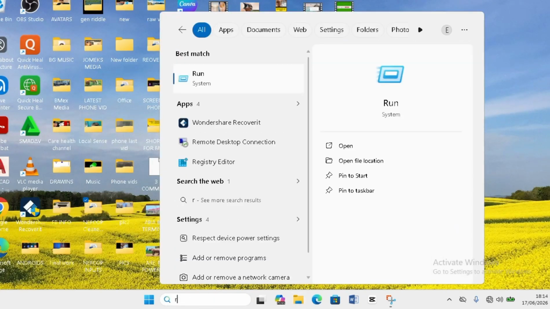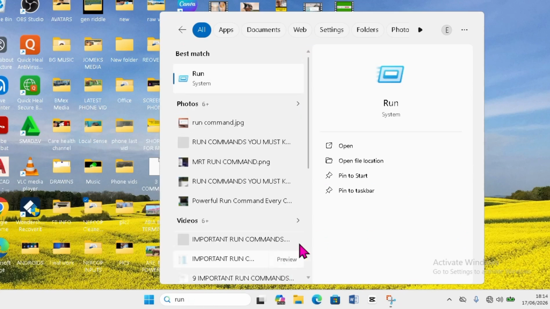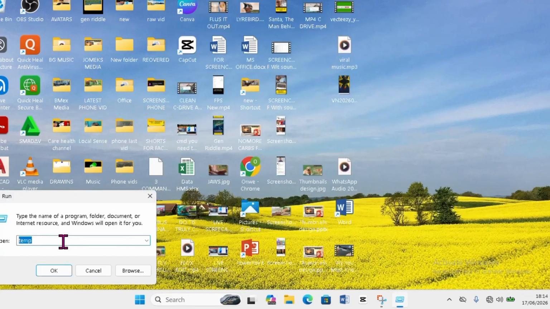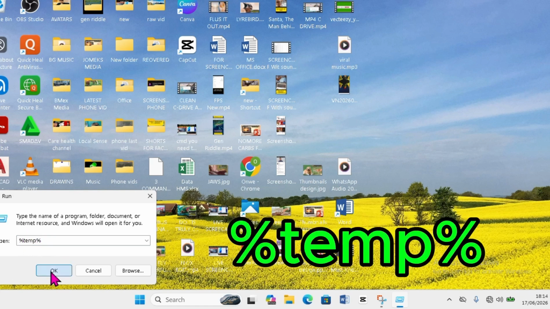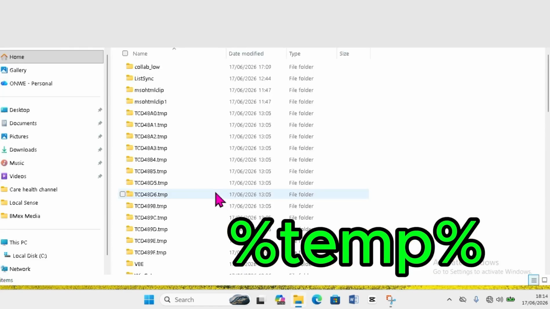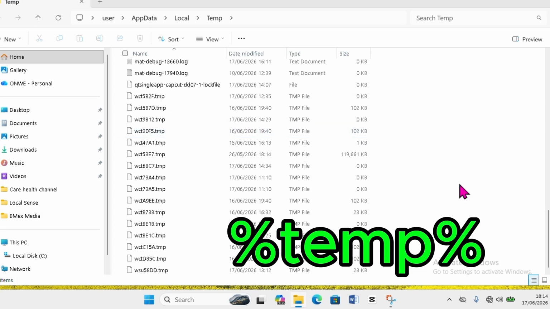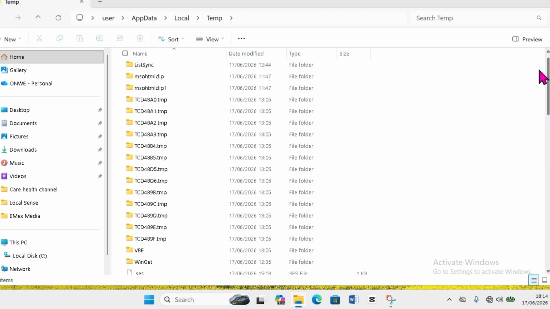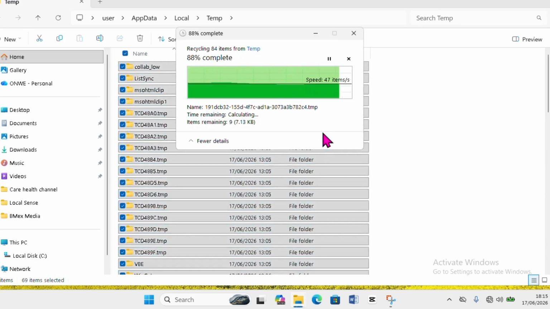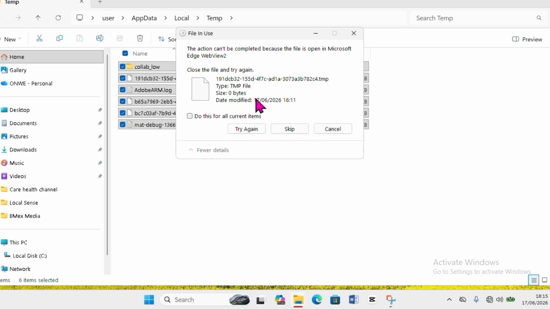Let me also show another important tip that can help your PC perform better. Go to your Windows search bar and type Run, as you did before. When that pops up, type %temp%, and that will bring up the list of temporary files and folders generated by the apps running on your system. Make sure to delete all of these by pressing Ctrl-A on your keyboard and then right-clicking on your mouse to delete all of them.